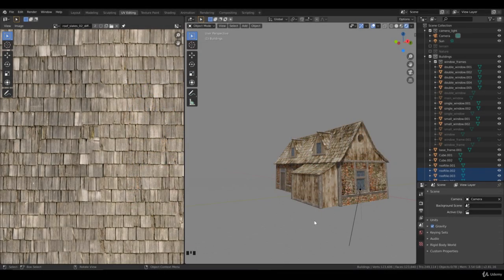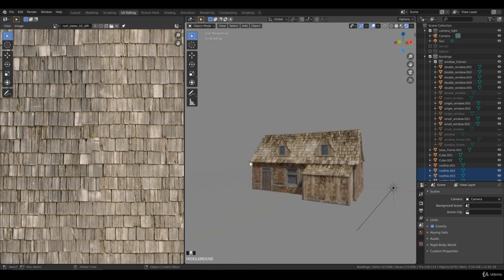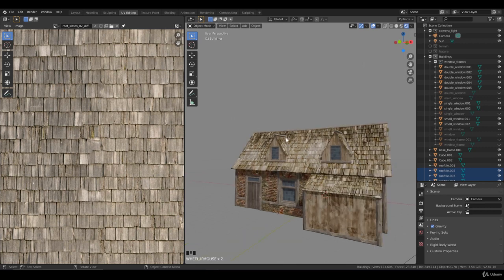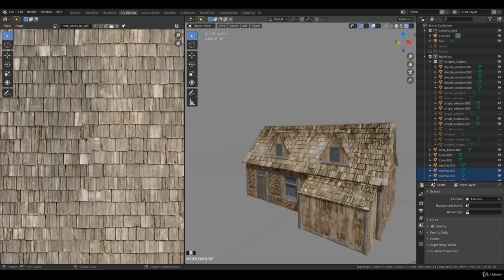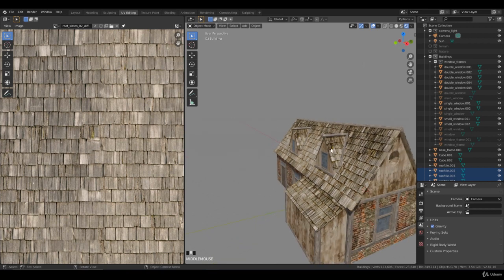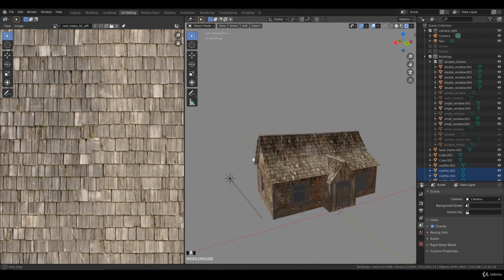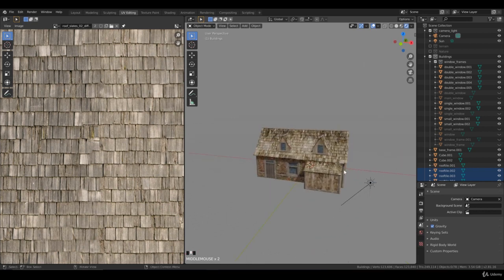So welcome back to chapter 5, lecture number 22. So we created these roof tiles in the previous lecture, and what I'd like to do is add them on every roof we have. So we have the shed, we want to add them on the left, the right and the bottom, on these small roofs, on the other side of the building. So a lot of things, a lot of roof tiles.